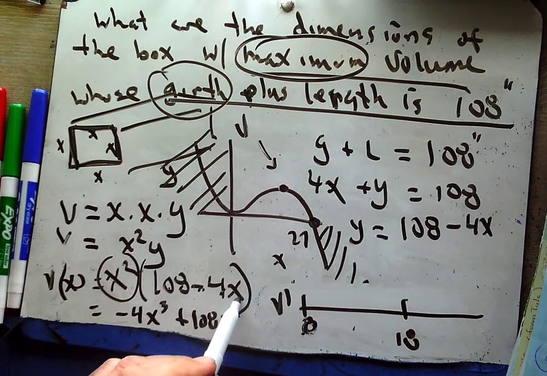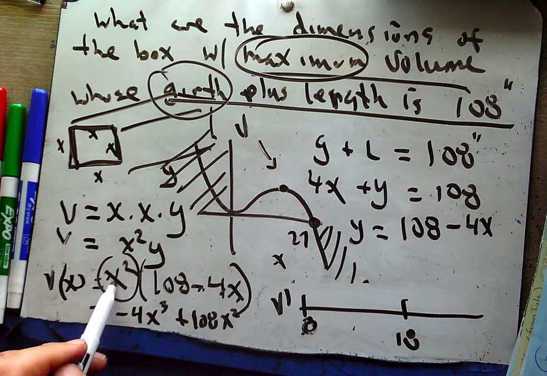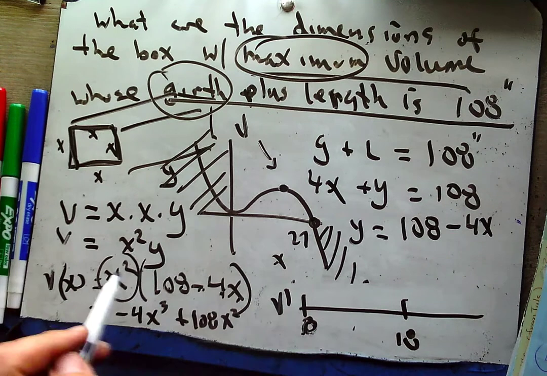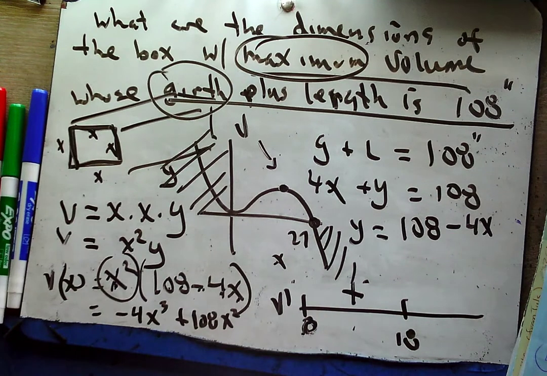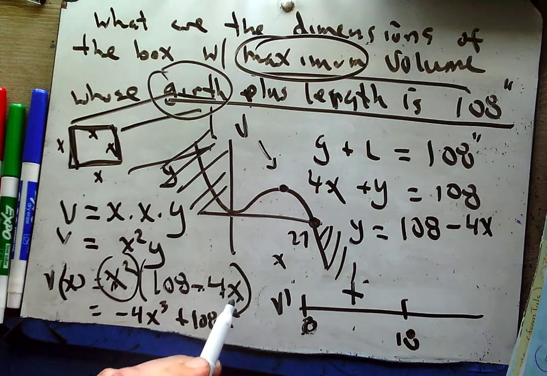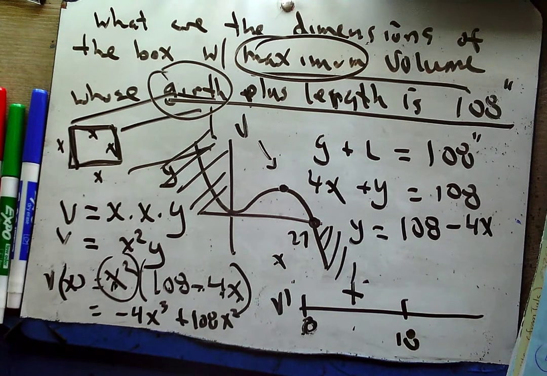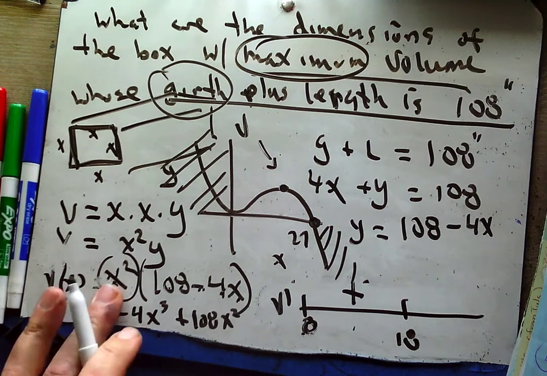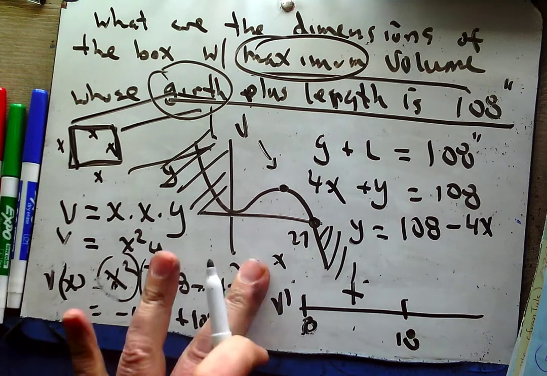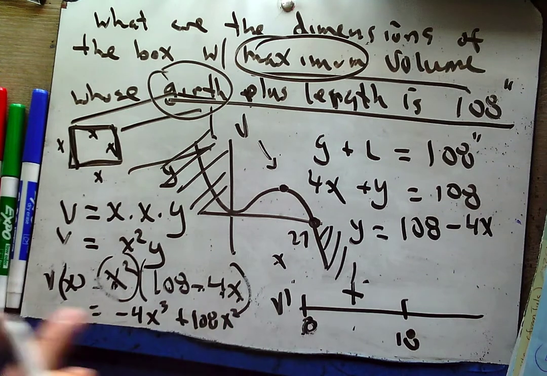108 minus 40, that's positive. 10 squared, that's positive. Positive times positive, I get positive. If I plug in a 20, 20 times 4 is 80. That's still positive. Are you sure, Mr. Kukla? I feel like I got something wrong here. Oh, why am I plugging those in? Sorry. You should not test v prime in v.